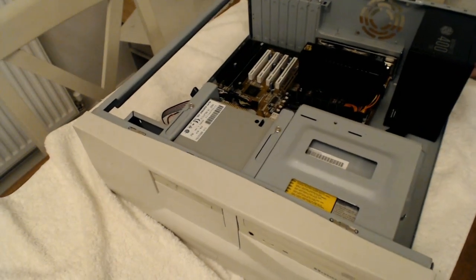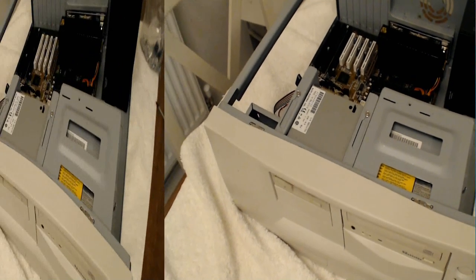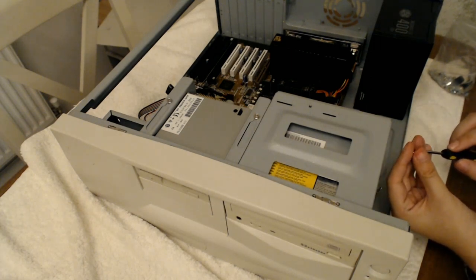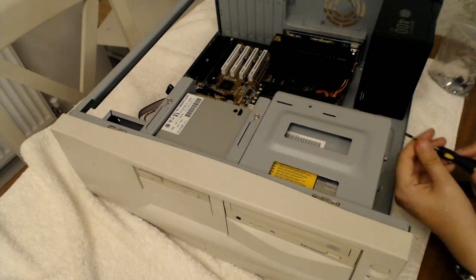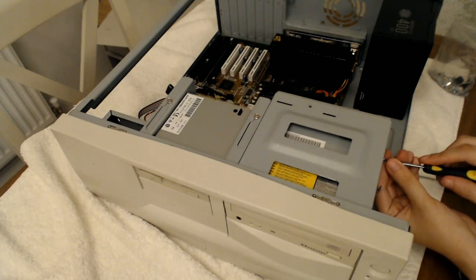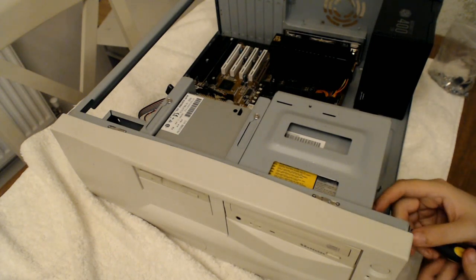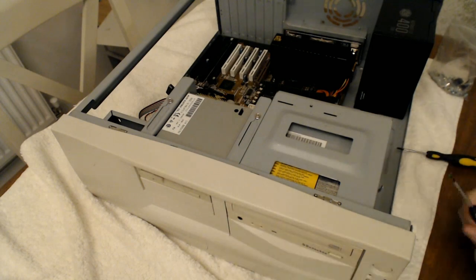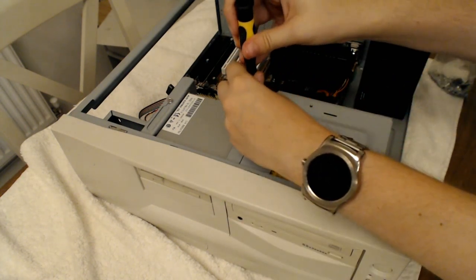I'll turn the machine so that you can all see what I'm doing, or at least figure out what I'm doing, even if you haven't quite got the same angle. Probably should have actually put this in before the floppy drive, because I'm not going to be able to screw it in on the other side. Never mind, I'll just take the floppy drive out in a second. I also need to put the hard drive in as well, although that won't need to be mounted for reasons which will become apparent soon. Right, now undo the floppy drive again.